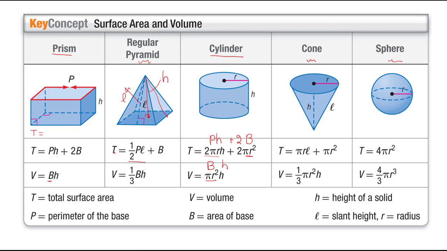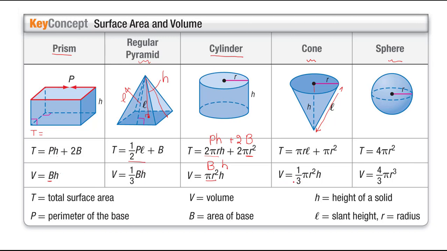So my rule here for the volume is 1/3 B times H, the area of the base times height. I multiply by 1/3 because it's 1/3 of the prism, okay? And the cone is similar, but I need to learn its rule. It's easier to learn it just like that. It's pi r L plus pi r squared. My L here is this height, the slant height, and my H is the main height of the cone.